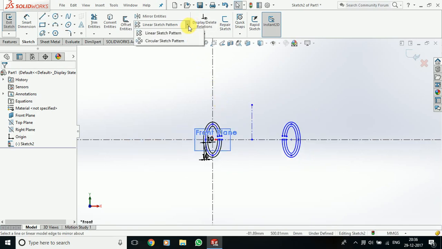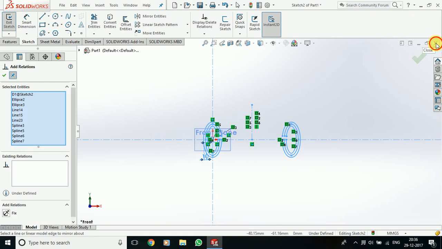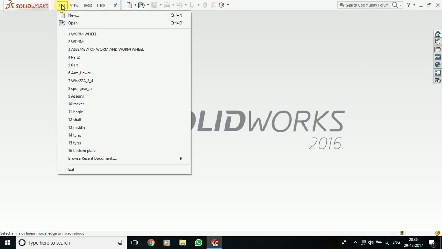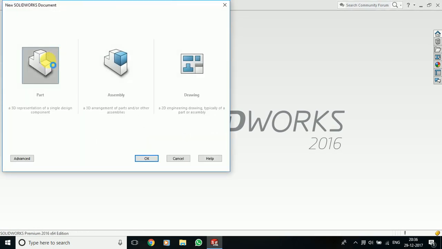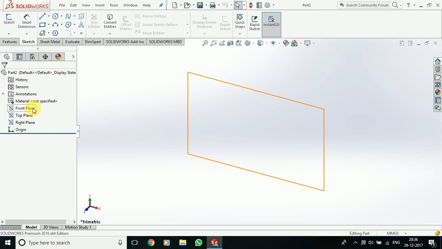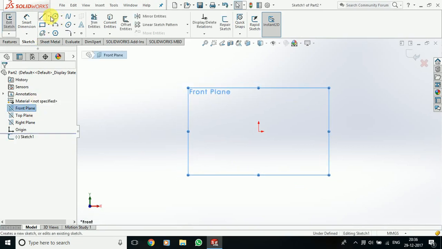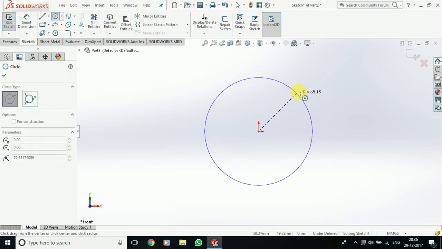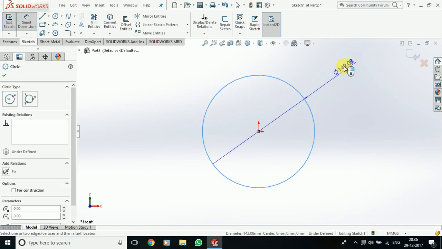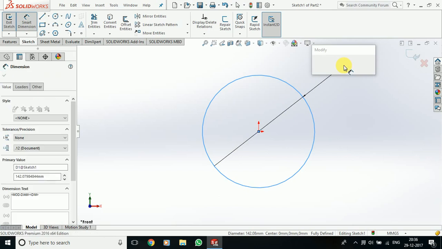Now the linear sketch pattern and circular sketch pattern, these are used to make holes. Like if you want to see, let's make a circle here. It is of 100 mm diameter.